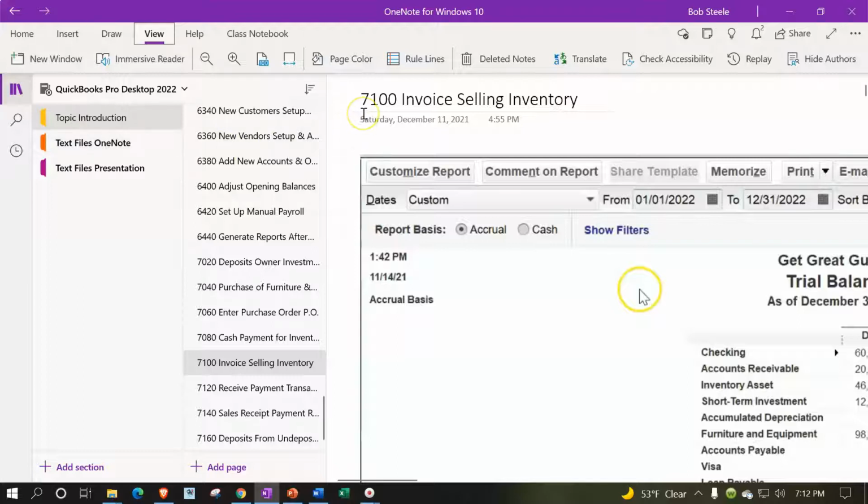They have the same name and number as the presentations as well. Topic introductions are designed to give an introduction to the topic, provide screenshots, links where applicable, and give accounting background to complement the presentations. They can be used to follow along with them if you do not have access to the software at that time.